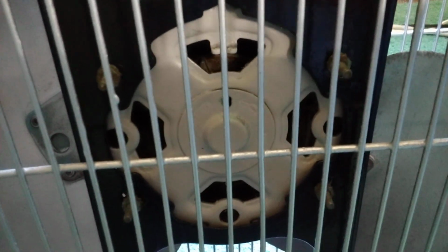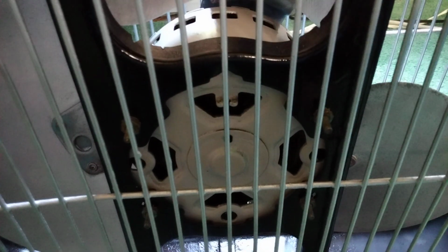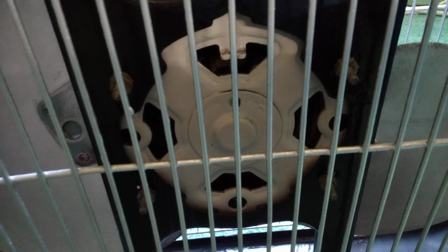Here is a side view of the fan. Thought the paint job came out pretty well. And here is the back of the fan. There's that GE port motor. This was originally a gray color, and luckily I had something that matched very close to the original. I just cleaned that up and I painted that over. It looks really good now.